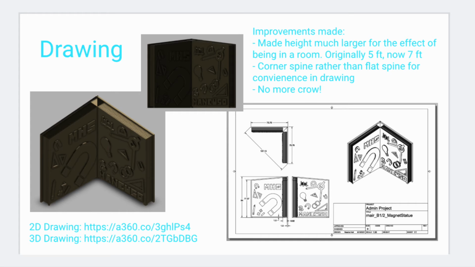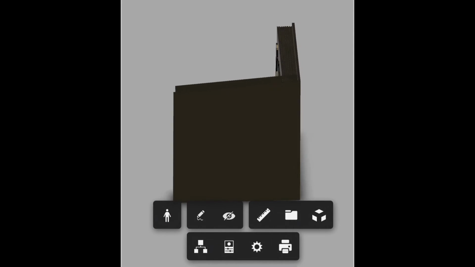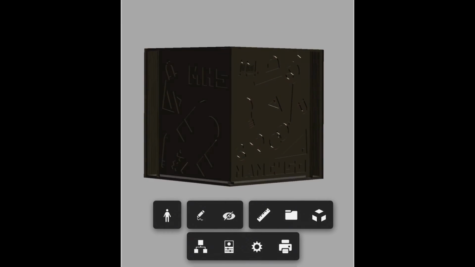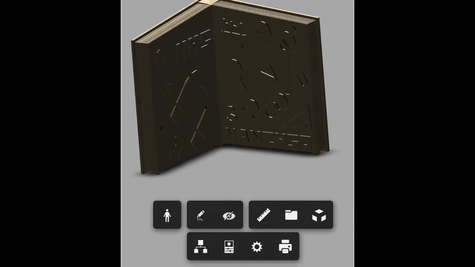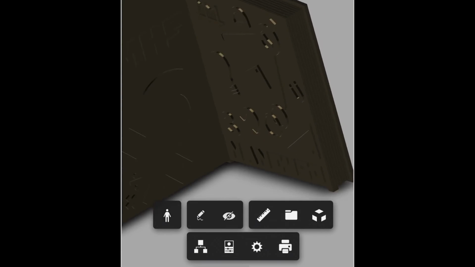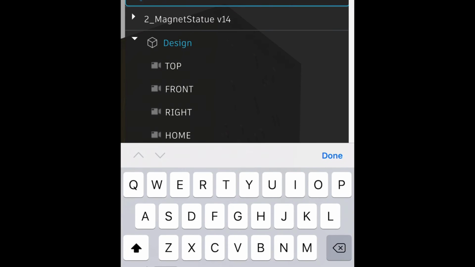So, unfortunately, when it got down to drawing, I had already wasted enough time procrastinating and also did not have enough skills to create a complete 3D model that included a crow. Thus, I have this book with the symbols of stuff that represent magnets on the pages, but no crow. I didn't have the skills necessary to make a good enough crow in Fusion, not even a small one that could sit on top of the book.